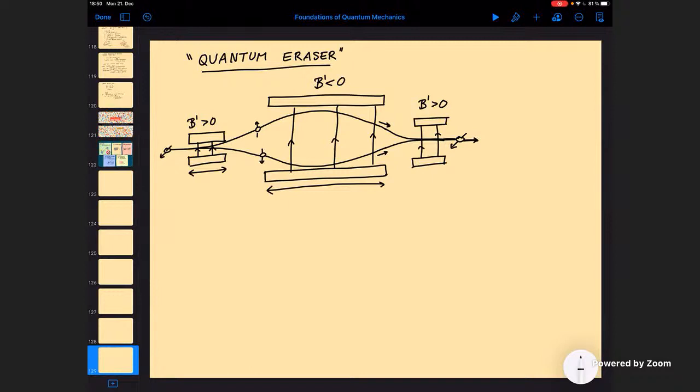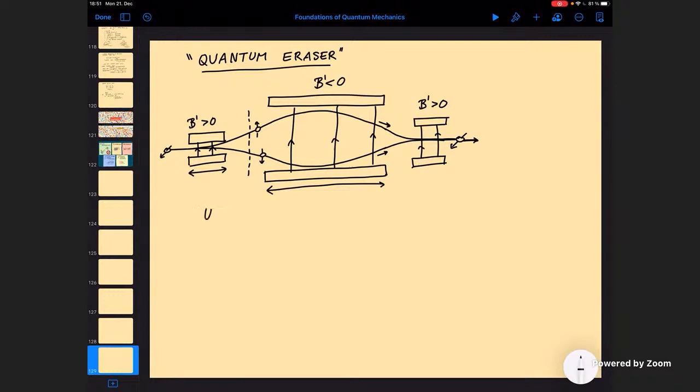So by having chosen not to measure the position, which I could have done at this point, letting it fall on the screen, but instead having the spin and the position interact once more using these extra field gradients, I was able to reverse everything. And that's very important because it tells us, at this point where I drew the dashed line, it's not so obvious whether this should already be taken to constitute a measurement. In fact, it probably shouldn't, because depending on what is my intention, I can now let it fall on the screen. Okay, then probably the measurement is finished, but I can also choose to undo the tentative measurement, to reverse it and come back to the initial situation. And then everything is as if nothing had happened.